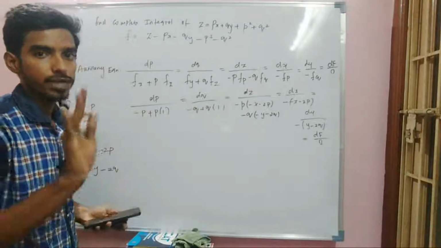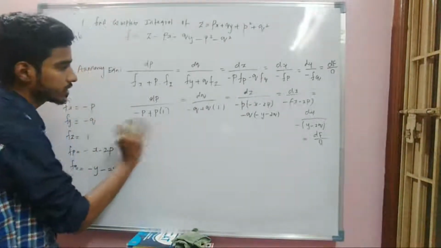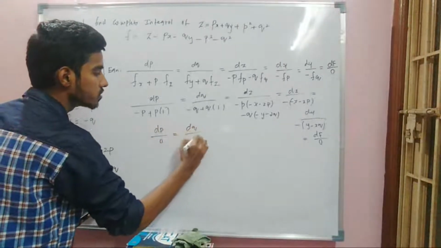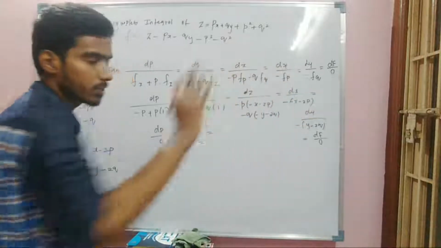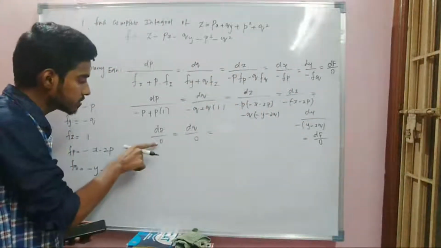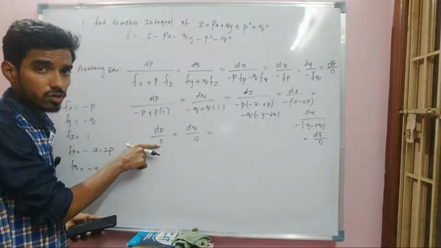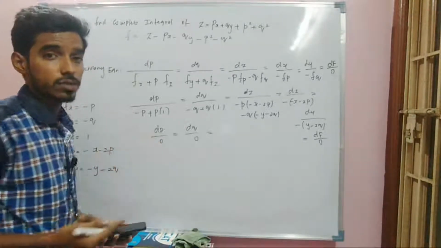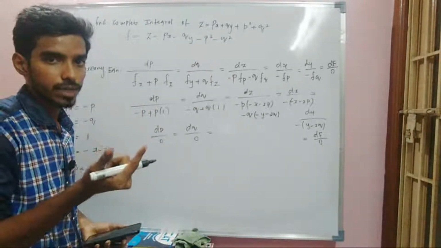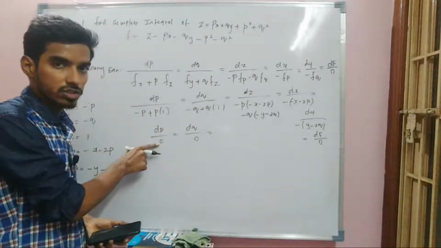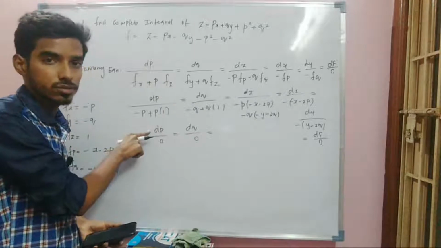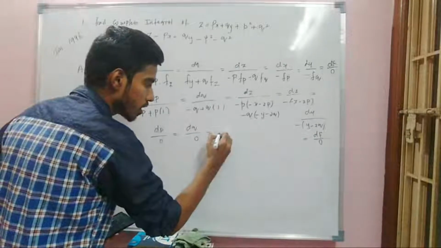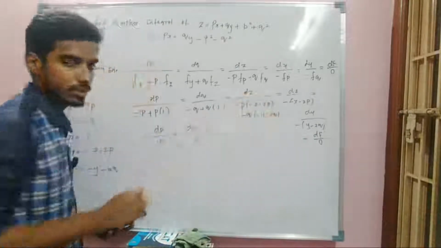Now our aim is to find p and q, right? Now you can clearly see this will be equal to 0, this will be equal to 0, whatever the other terms may be. If the denominator is equal to 0, then what can we conclude? This is a solution, right? In Lagrange's method, what do we do? We find some multiplier, and if that multiplier is equal to 0, then the integration of the numerator is a solution. So whatever this term may be, write it as it is.